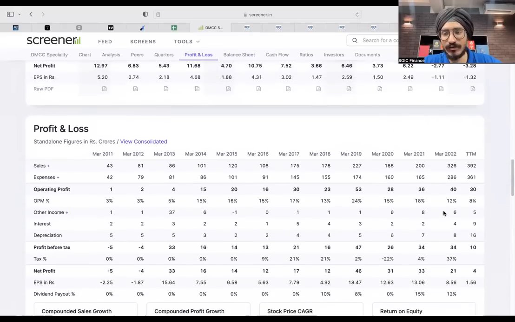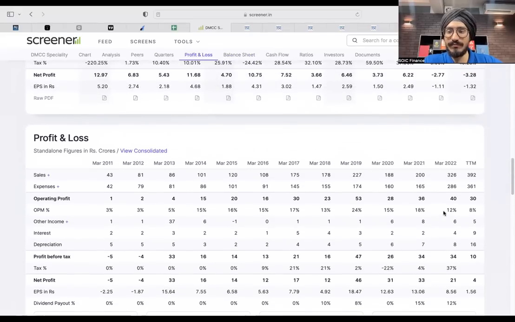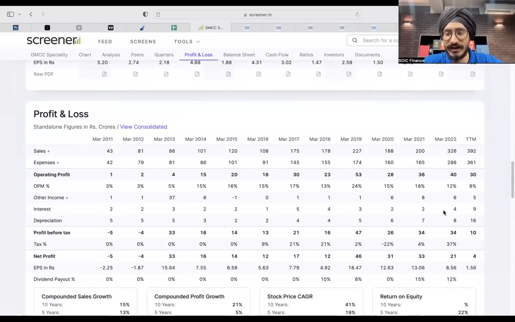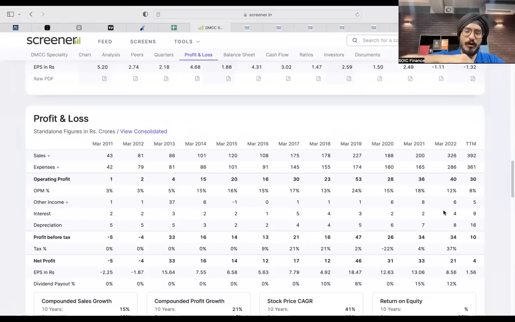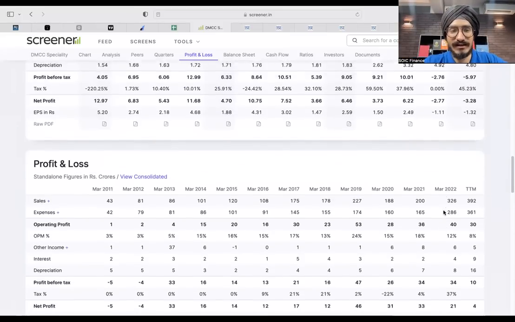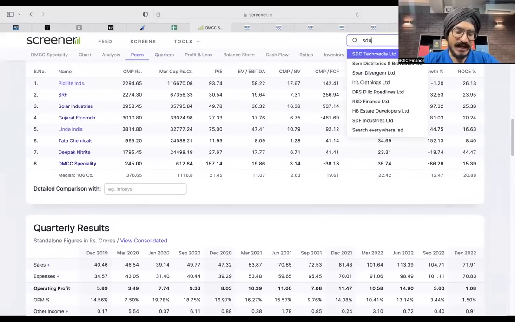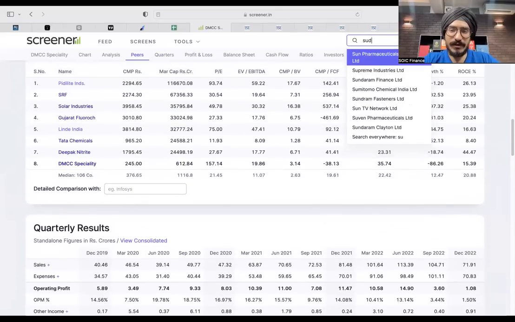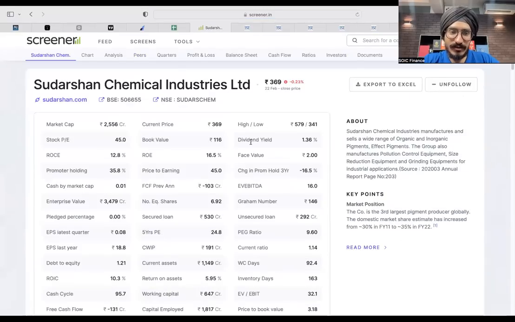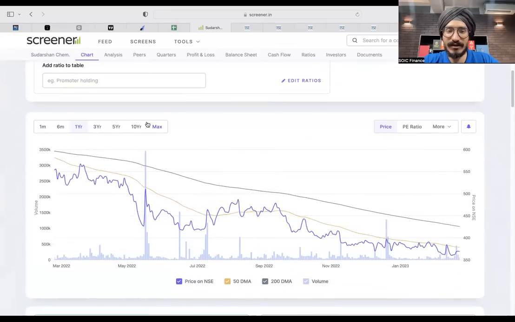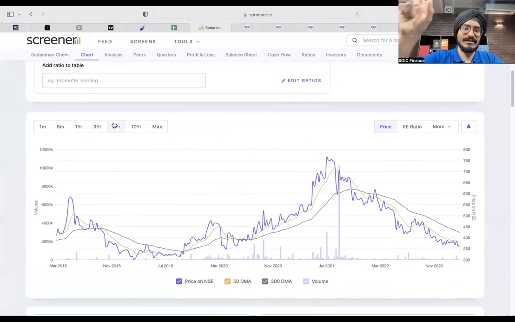This is the utilization of capex which hasn't picked up, which will probably start picking up, and that is where it becomes interesting, because if you go from bottom margins to median or mean margins or higher margins, that is when you end up making really good returns. Like Sudarshan is in the same category, DMCC also in that category, right? These businesses have done well over the years. They have a demonstrated track record, but they've just entered into that pessimism zone.